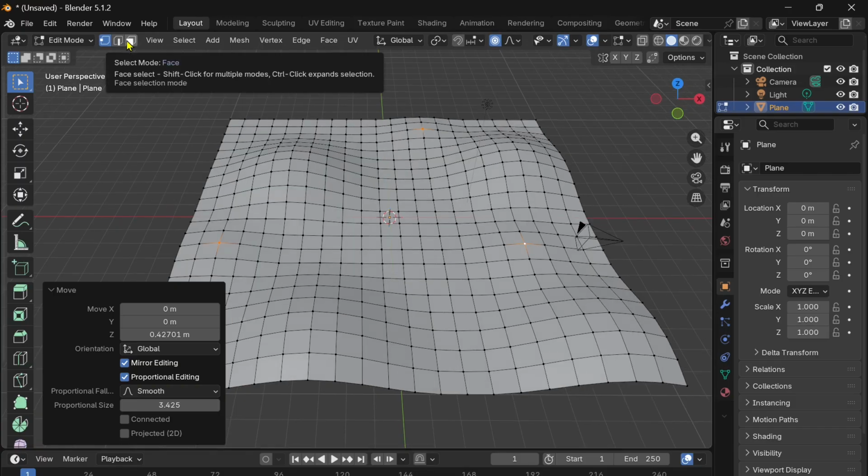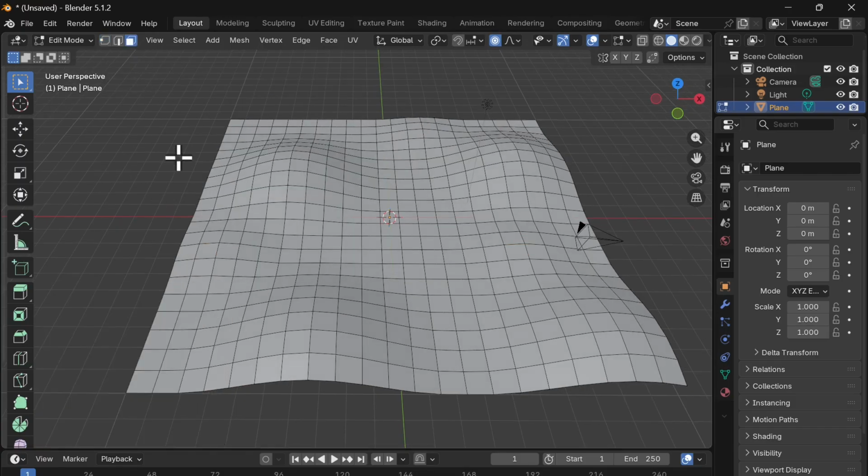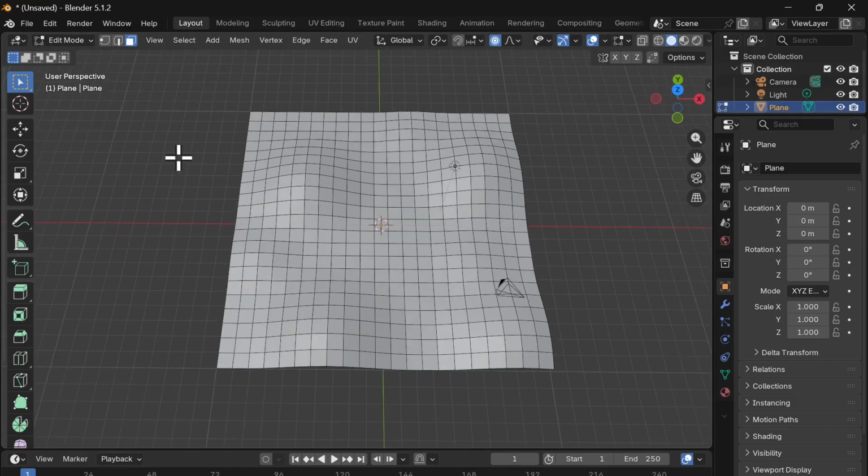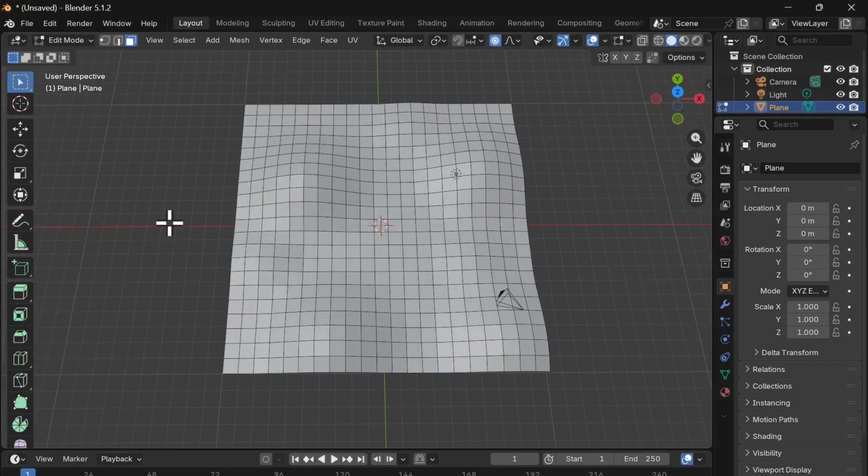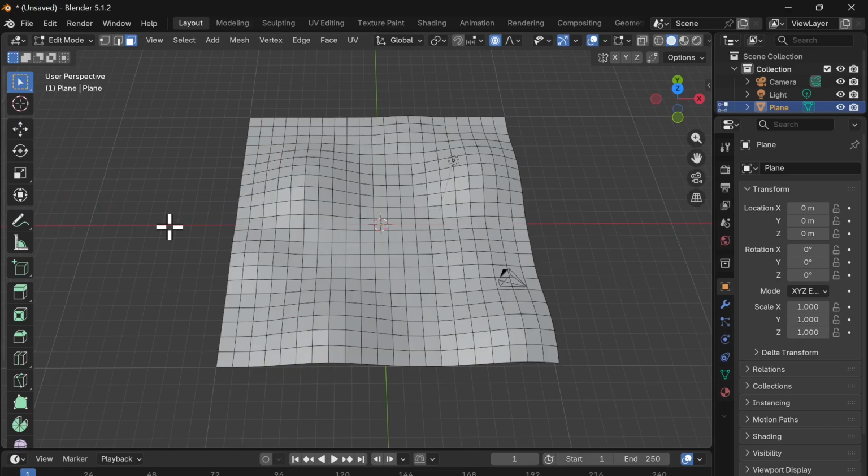Now what we're going to do is go to face select. And then for this, we're going to just go to sort of slightly bird's eye view, so just tilting it down that way. And I'm going to change the select box. I'm holding down that select tool, and then I can choose select circle. So this is a good tool to use if you want to choose lots of different things all at once.